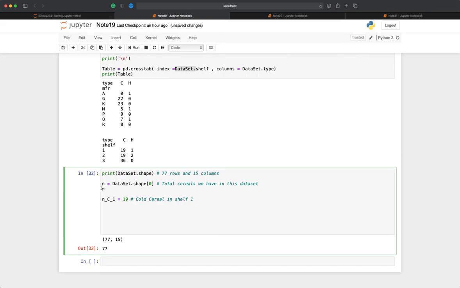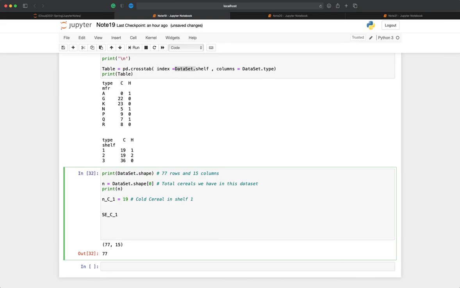And then let me print this. And then I want to know what is the standard deviation or standard error for cold cereal 1. What else do I want to know?